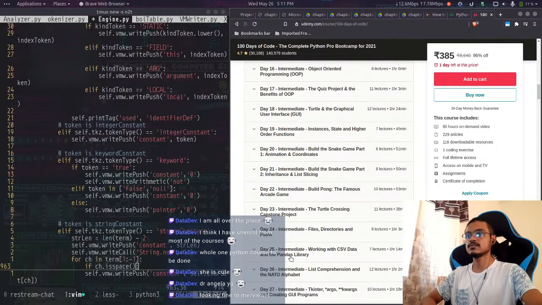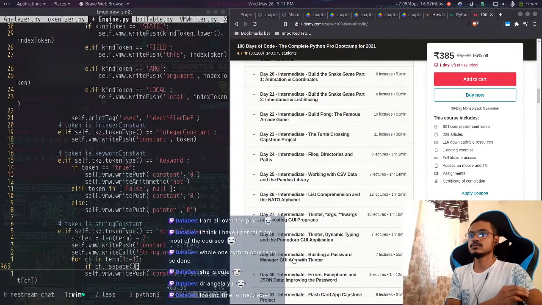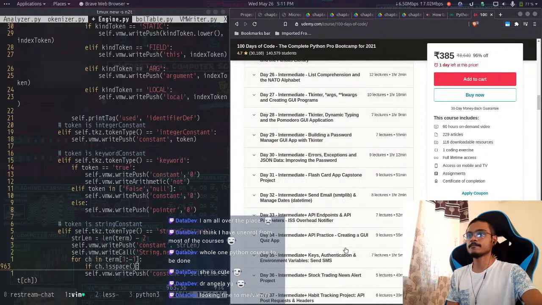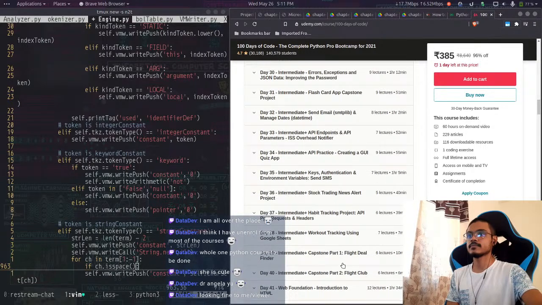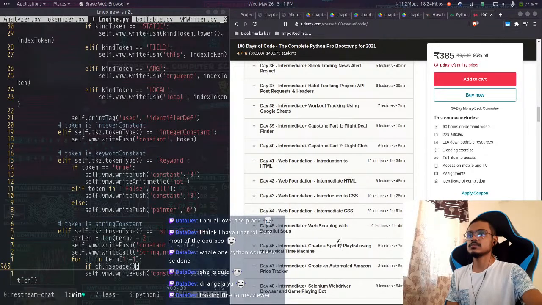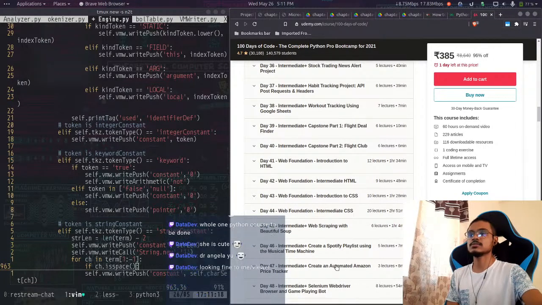Working with CSV, it involves pandas as well. Tkinter, it's a GUI library. Yeah, this is really nice. The content is good.